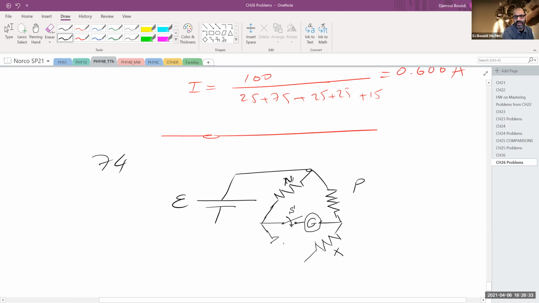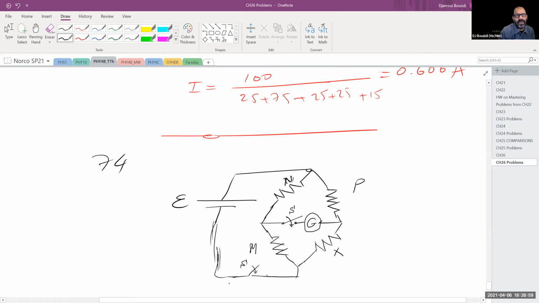And then we have another resistor whose value we know, or at least we can play with it. This is the M resistor. And we connect back the circuit, and in here we're going to have the switch S. This is a lab that you do, or at least in some other places we used to do, to find the value of X if you know the values of N and P.